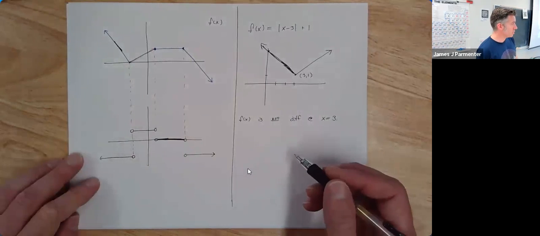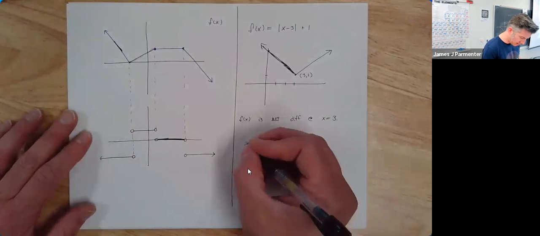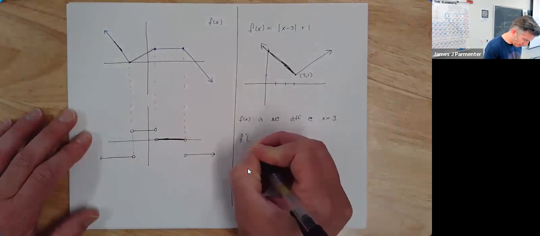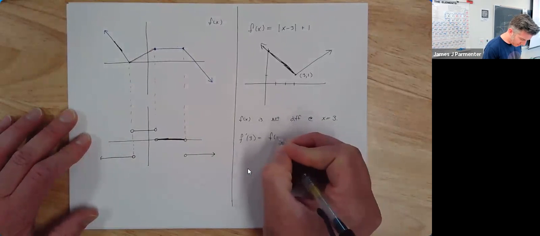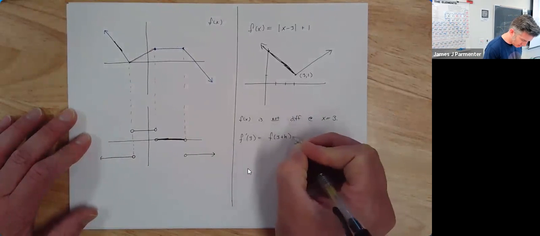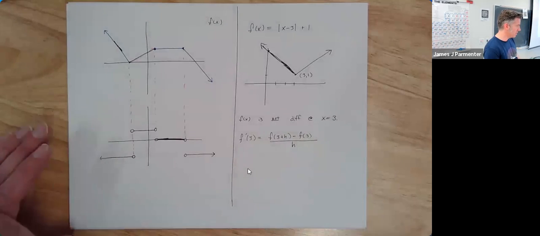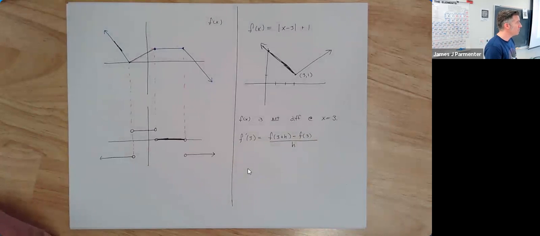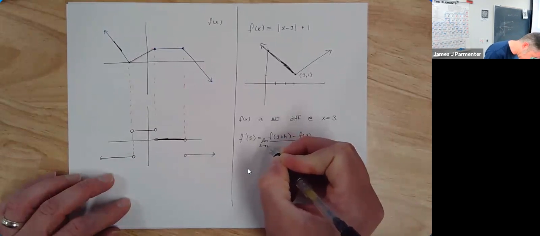Well, we're going to use the limit definition of the derivative at a point. So I'm going to remind everybody, when I'm trying to find f prime of 3, it's going to equal f of 3 plus h minus f of 3. Oh, I forgot something very important. What did I forget? Right. What is this called? The limit definition of the derivative. There should be a limit as h goes to 0.